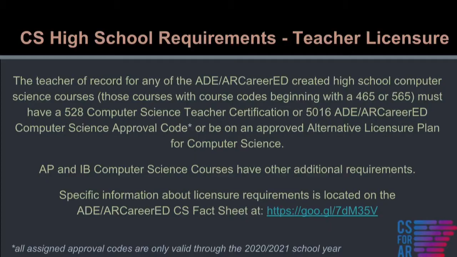So 6.5 subject area is computer sciences. That's a newly created subject area. We did that for flex credit purposes, for licensure purposes, etc. So we can very quickly look at the data on those. The teacher of record for any ADE/Arkansas Career Ed course, and I do want to mention that real quickly, all of our computer science courses are co-adopted by both entities.